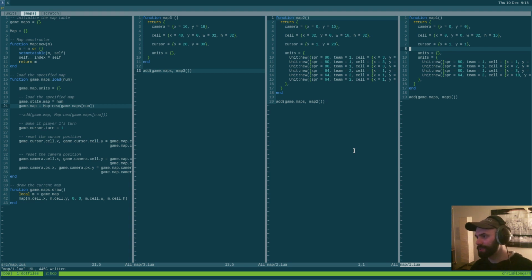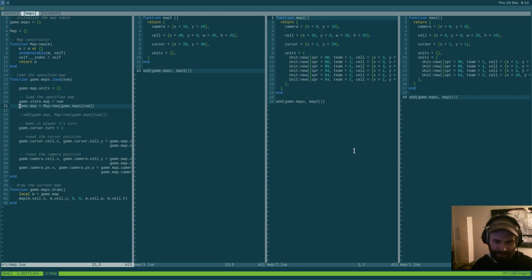Okay, this alone didn't accomplish anything because all we've done is just wrap a constructor around the object literal and then we used add to put it to game.map, so we still have game.maps. Yeah, okay, right. So let's just fix this for map 1 only.